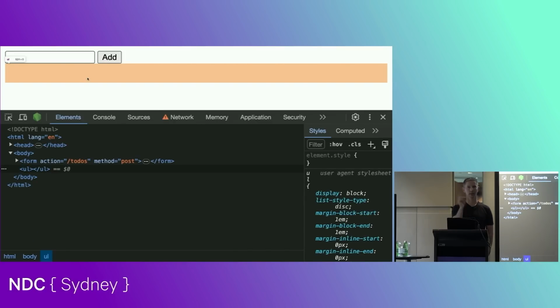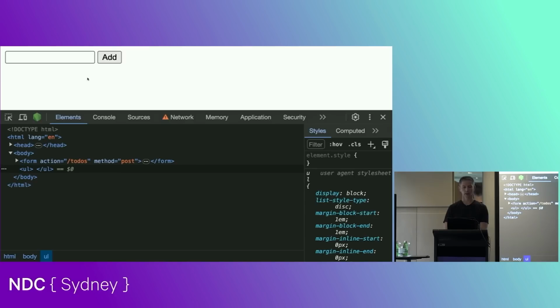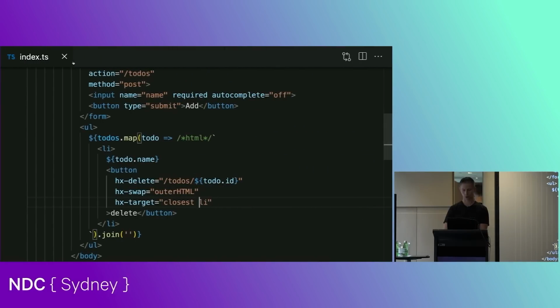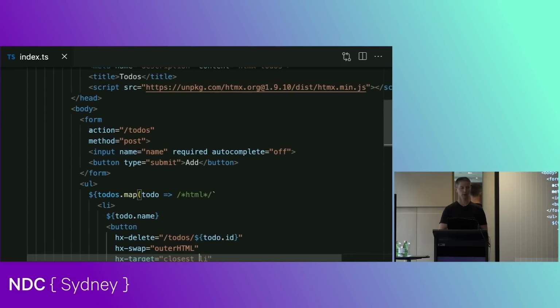So you've got these targets where you can reach around anywhere in the DOM on the page and swap out those parts. And that's going to become more important as you start to need to swap two things at once and other sorts of stuff. But at this point, we've got a working delete. So I'm going to pop back over and do one more thing to clean up, not needing to do a full page refresh, and do the same sort of love here onto our form.